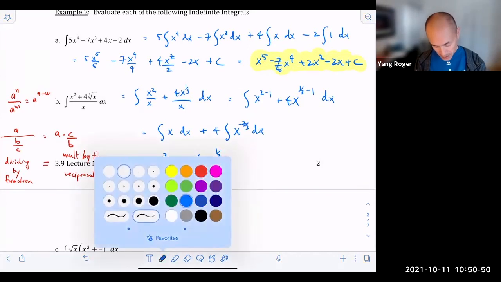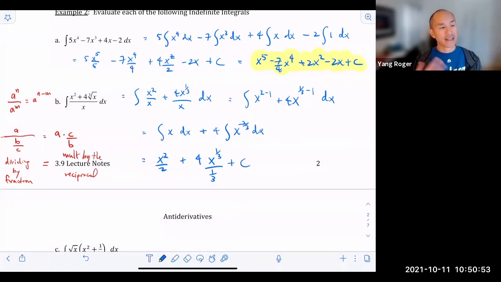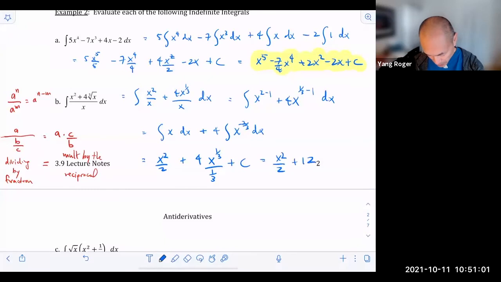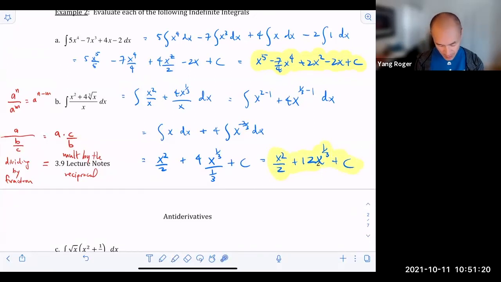So let me finish off this example. We have a whole family of antiderivatives, and then I can just rewrite that as x squared over 2 plus 12 times x to the 1/3 plus c. Okay. And the great thing is you can always check your answer by just taking a derivative. So if you took the derivative of this guy right here, you should get the inside thing, which is the integrand. Now you would actually get this thing, you took the derivative, and you use algebra to manipulate it to get it back to this.